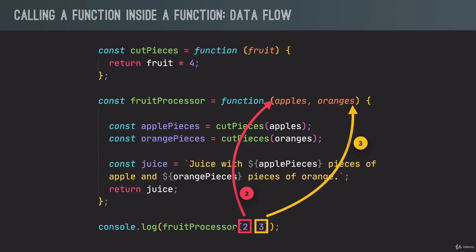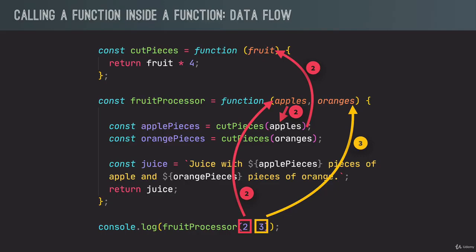So that should be nothing new at this point, right? We are simply replacing the parameter placeholders with the actual values 2 and 3. And now let's analyze what's going to happen with this apples value. So apples right now holds the number 2. And that value 2 will then be used to call the cutFruitPieces function, right? Now, as we call cutFruitPieces, this 2 is actually the argument for the cutFruitPieces function. And it will basically replace the fruit parameter, so the fruit placeholder. Okay? So now fruit here in this cutFruitPieces function is also 2.